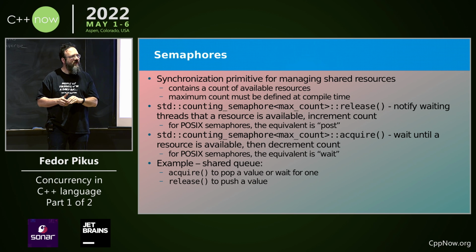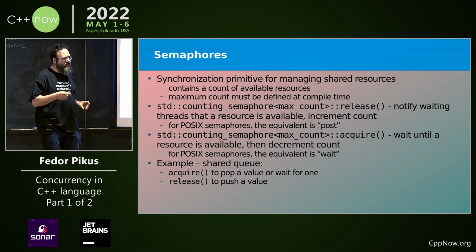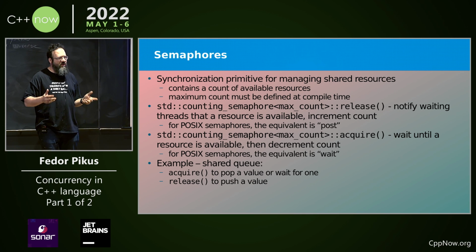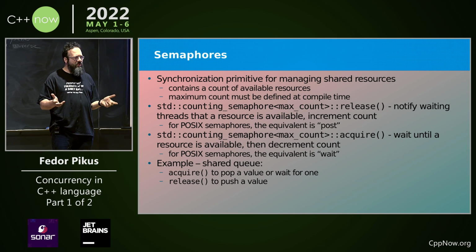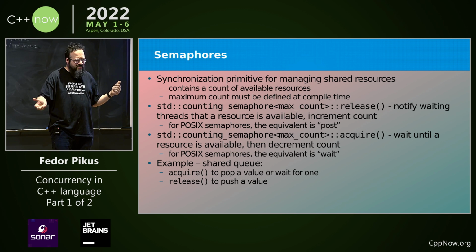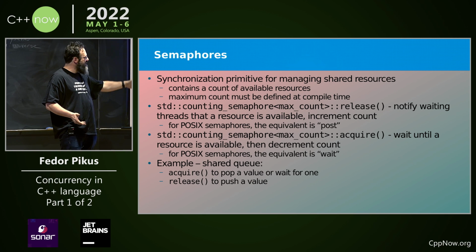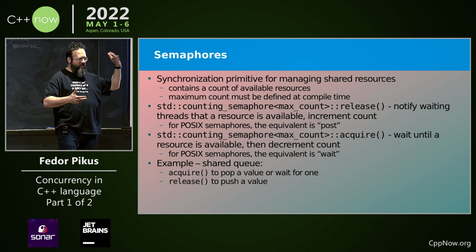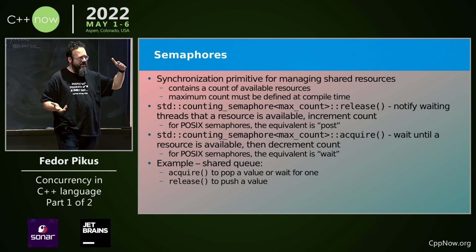I thought I heard you say that if you set it with 0. Normally you set it with 0, which means release does the internal plus 1. Yeah. Normally you set it with 0, meaning you didn't seed it with any resources, because usually the one who constructs it doesn't have any resources to give. There are cases where you seed it with some number, but like in the case of the queue, you have producers which will produce, but they haven't run yet. And the main thread which constructed it doesn't have any resources to put in the queue. The producers will read them or compute them when they're ready.